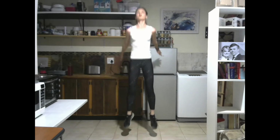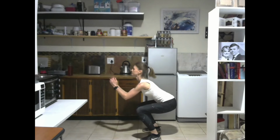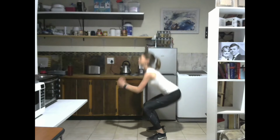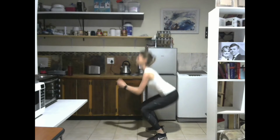Jumping squats are a plyometric exercise, which means you're performing quick explosive movements to exert maximum force. So you're going to stand with your feet slightly wider than shoulder width apart, toes pointing slightly outwards, with your hands either clasped in front of you or extended in front of you for balance. Whatever feels most comfortable, that allows you to maintain the correct technique. And you're going to bend your knees to that 90-degree angle, propel yourself upwards, straighten your legs before landing, and then descending back into your squat position.